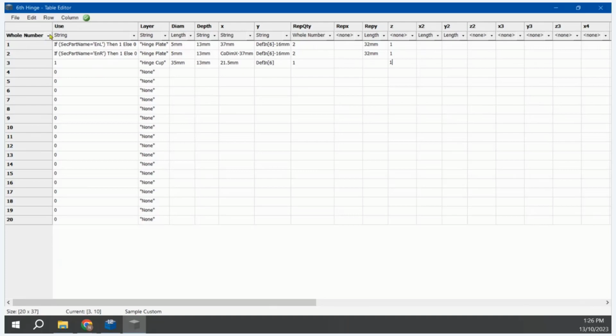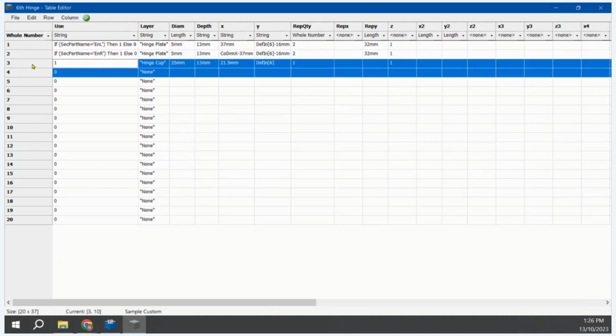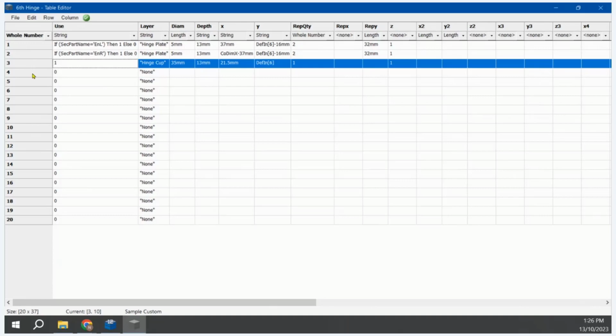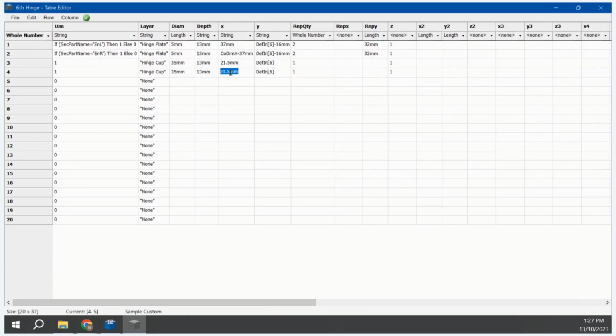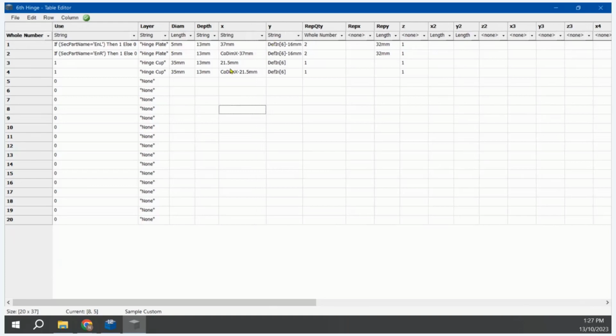So we can copy and paste line 3 into line 4 and change our X value. Keep hitting the D instead of the C. CodeM X minus 21.5mm. And now we have one for our left door.